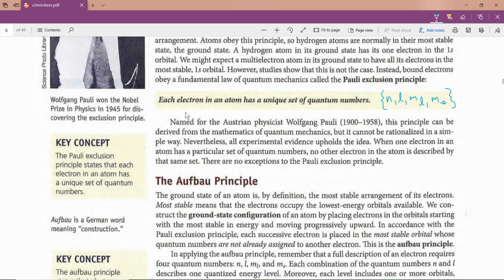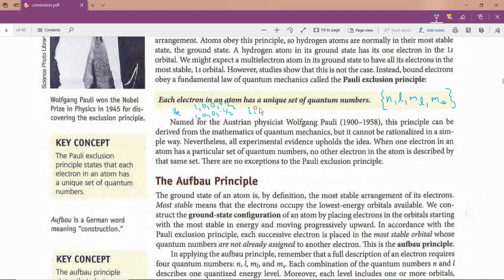And that means that there can only be 2 electrons maximum per orbital, because let's say I'm looking at helium, so one of them could be 1, 0, 0, plus a half, and another electron could be 1, 0, 0, minus a half. Okay, well then if we go to lithium, which has got 3 electrons, helium's got 2 electrons, those would be the quantum numbers for one electron and for the other.